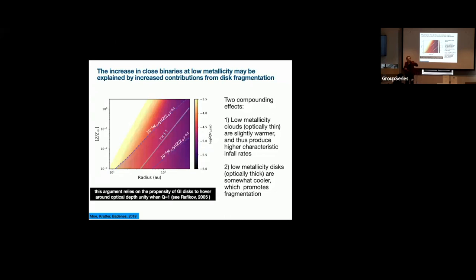And because you're on this funny dividing line between optically thin at large scales and optically thick within the disk, you're able to achieve this contrast. And there's been some numerical work that validates this, both before an observational confirmation and after. So that's maybe one reason to think that, again, this disk fragmentation process may well be contributing to some of the binaries that we see, certainly not all, but some of them.